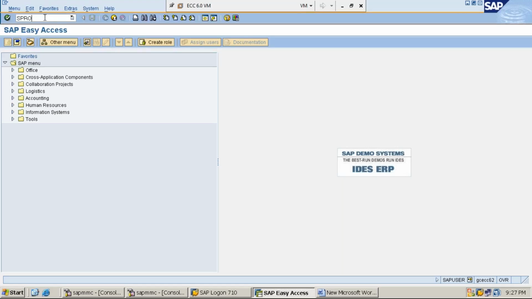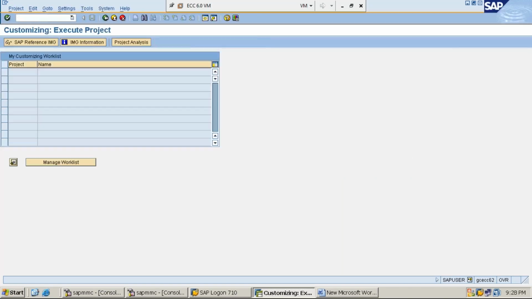Okay. Now, press enter. Then click on SAP Reference IMG.